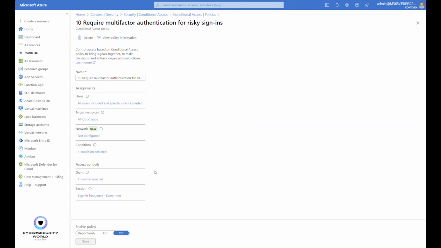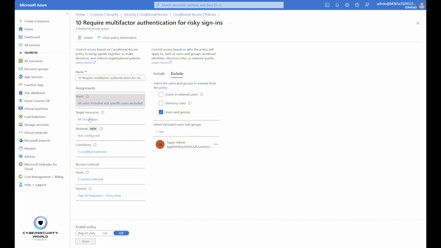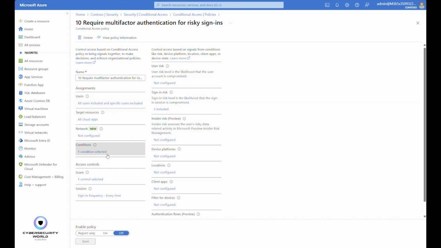Require multi-factor authentication for risky sign-ins. This policy requires Microsoft Entra ID Premium P2 licenses. All of the previous policies were available also with P1 licenses. This one requires P2. We target all users, again excluding break glass account, all cloud applications, and there is one condition configured.